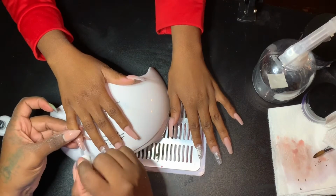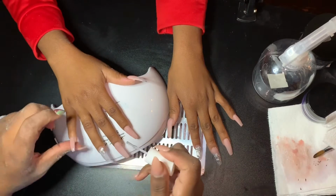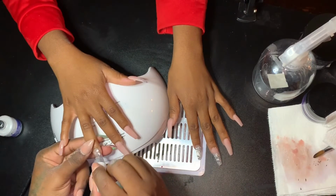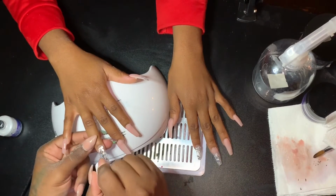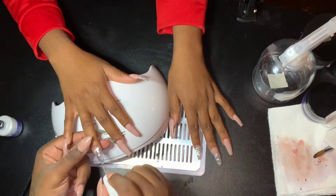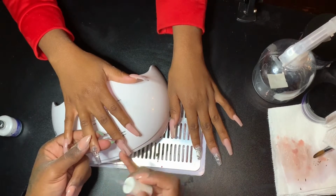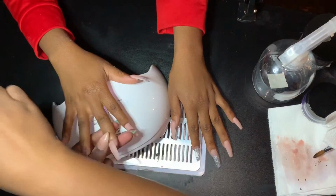So, I'm just going in with a thin layer of IBD Intense Seal Gel top coat. This is a no cleanse top coat. I did find it on Amazon. So, like I said, I try to find things on there that I can use in my videos so I can tell you guys like a one-stop shop, basically.